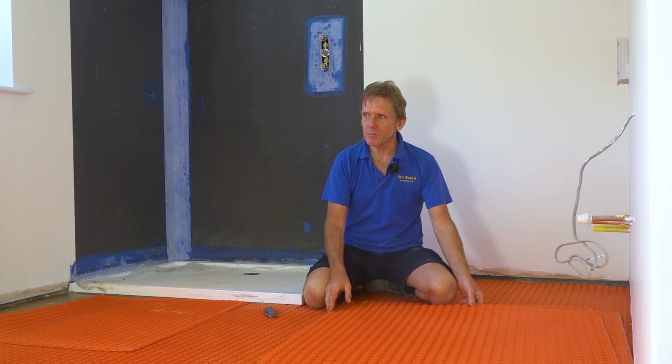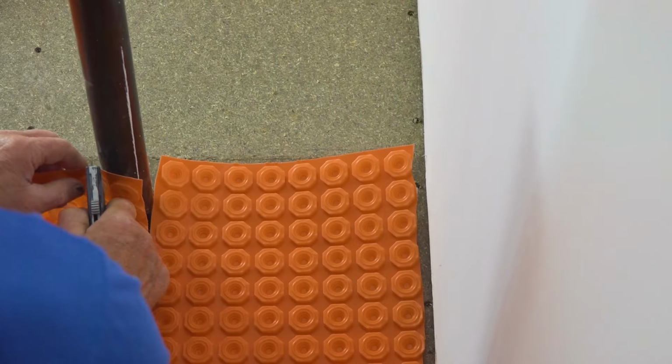I would just mention that James has given this floor a coating of SBR, which is a primer that we use before we use the tile adhesive. Absolutely great product. And of course, it's waterproof as well, which helps.